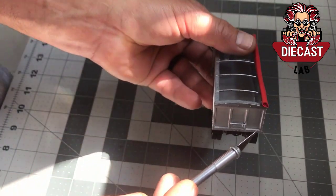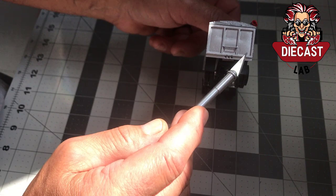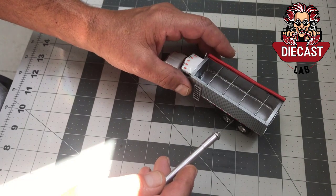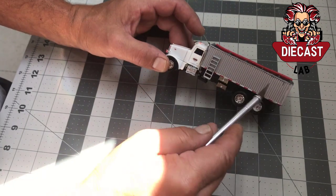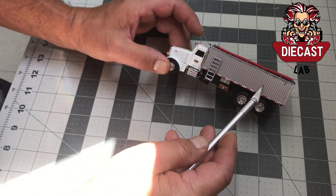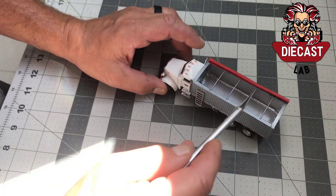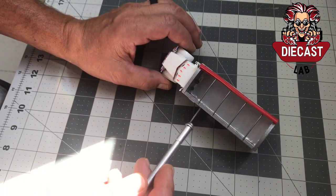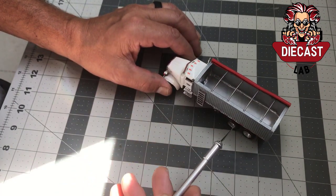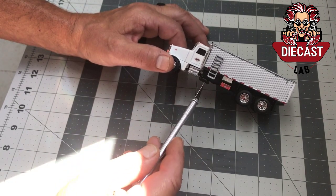The rear end gate is a 3D-printed end gate out of my store — something I've had in my store for a long time. I reused that, as well as the 3D-printed rollover tarp frame. All of the 3D parts that I'll mention are for sale in my store. The plastic sheet you can buy online at HobbyLink or any hobby store and is really cheap — you can make a ton of grain beds by hand out of one sheet of this plastic, as well as the flat floor. The rollover tarp frame is rolled-up electrical tape — not my favorite way to make a simulated rollover tarp, but it's economical and it's the best solution I've found at this moment.